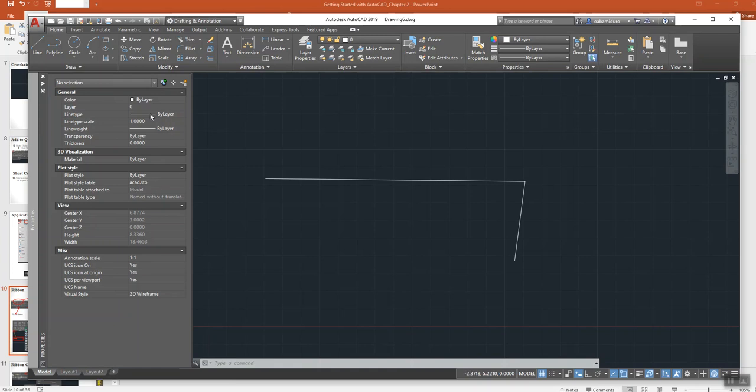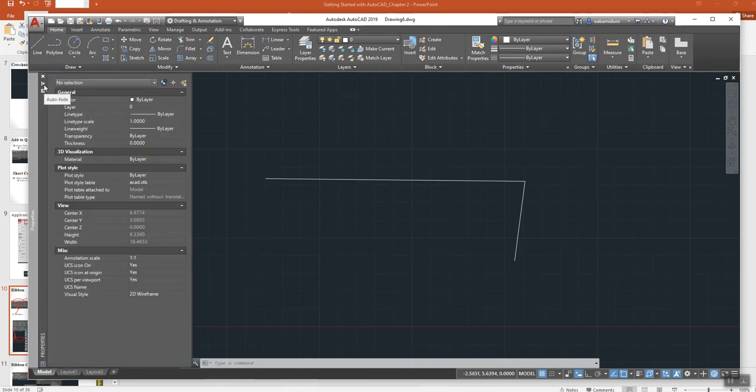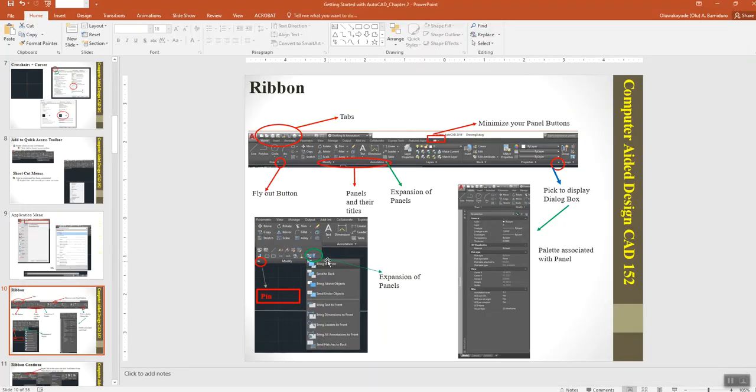But what you can do in this palette, you could also do in these ribbons as well. It's just an easier way to access it. If I want to hide it or keep it fixed, I can do that. So it's a lot of multiple functionalities. I don't want to get ahead of myself though. But okay, so again, this is what I just showed you, a palette, which is associated with the properties panel.